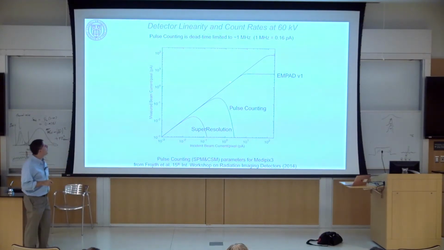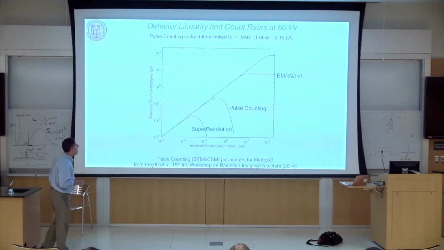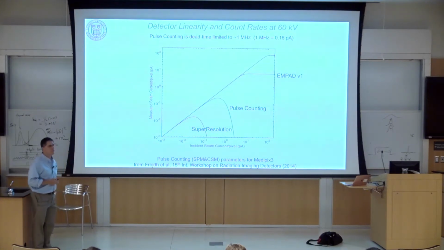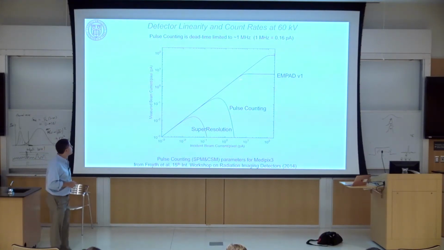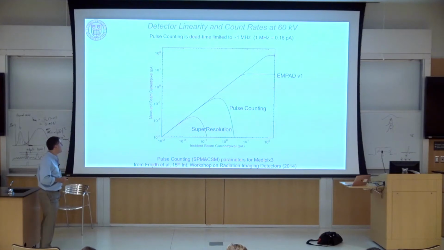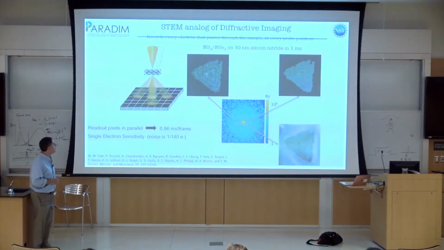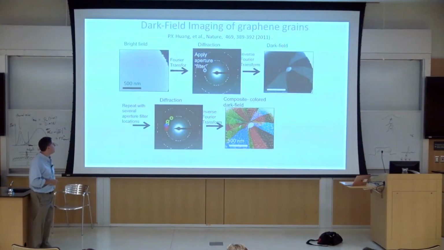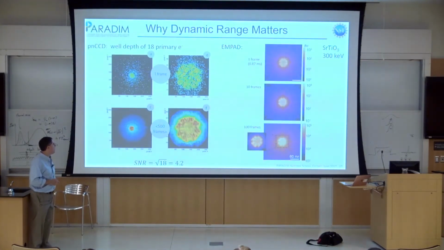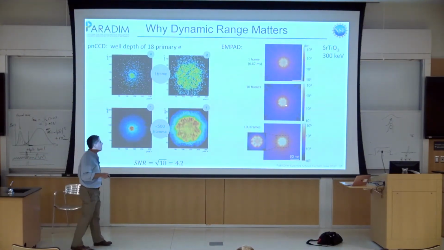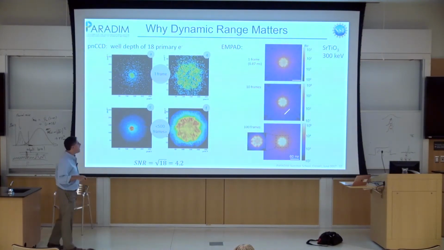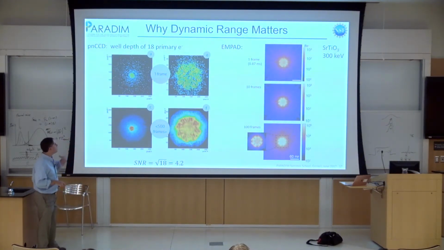Our detector, the pixel array detector you're going to work with, lets us handle beam currents of several picoamps per pixel, and the number of picoamps depends on what beam voltage you're at. So it's pretty robust, it's pretty linear, and it has a very high dynamic range. That high dynamic range is what let me go back and do this: I can take my whole diffraction pattern without saturating and dump a huge amount of beam current on, so I can record things quickly that otherwise you'd have enormous trouble doing.